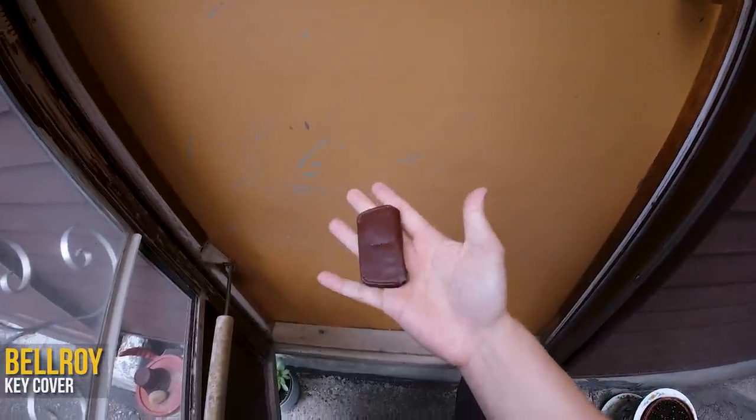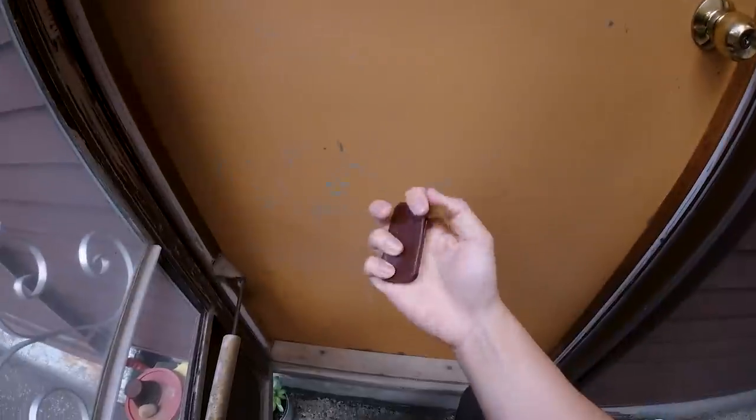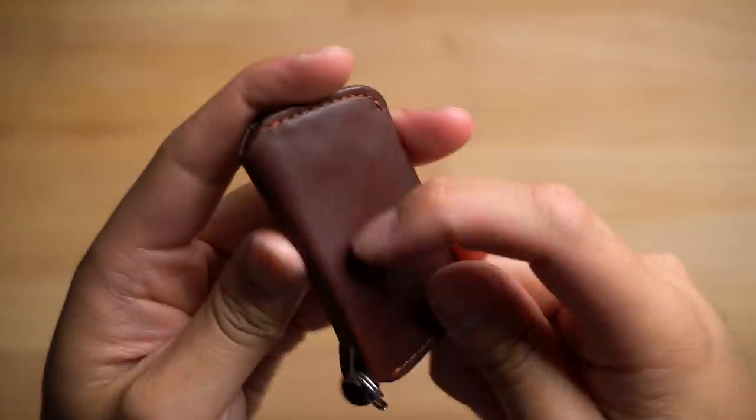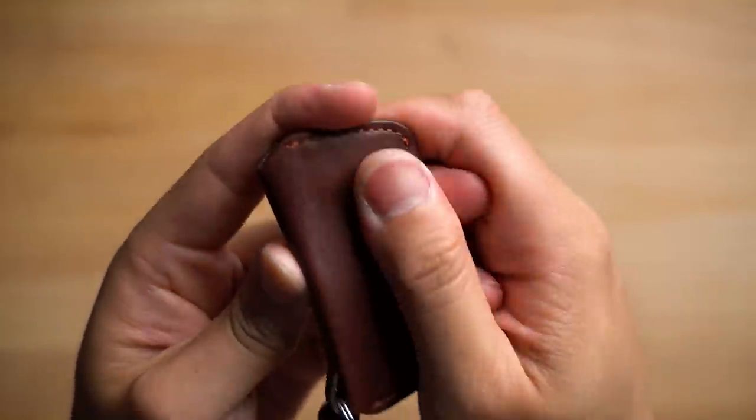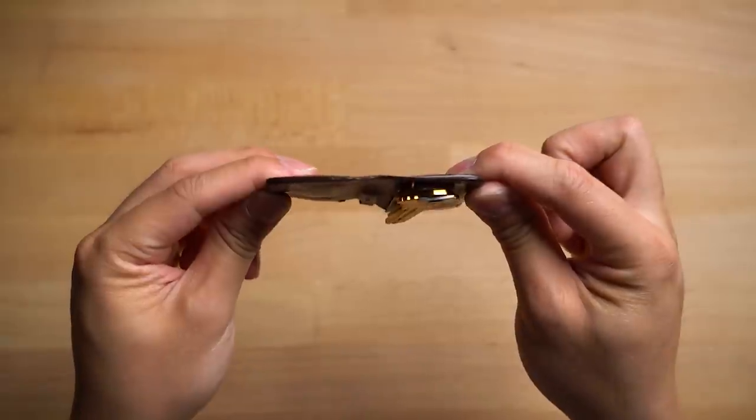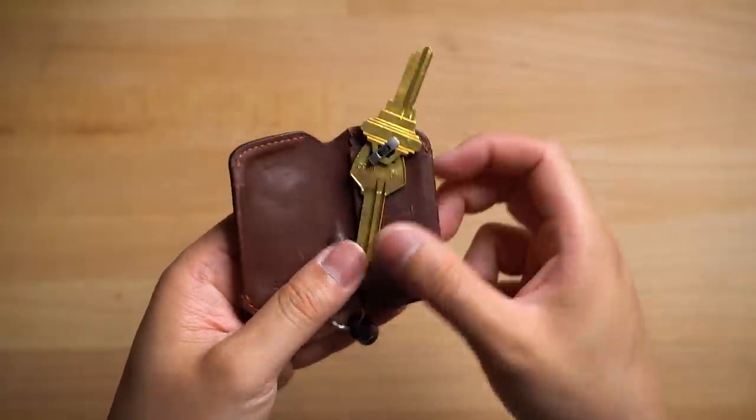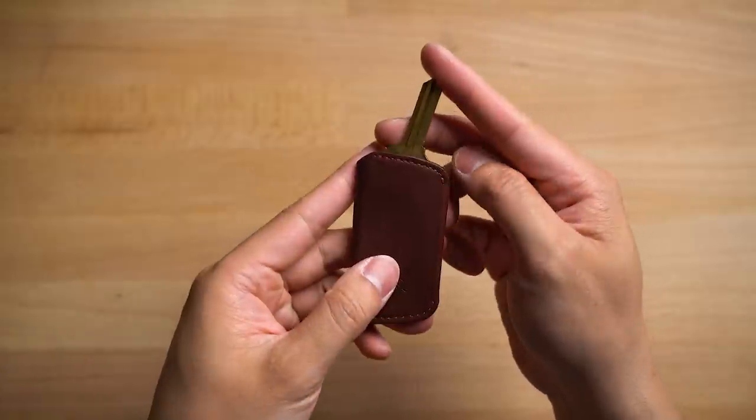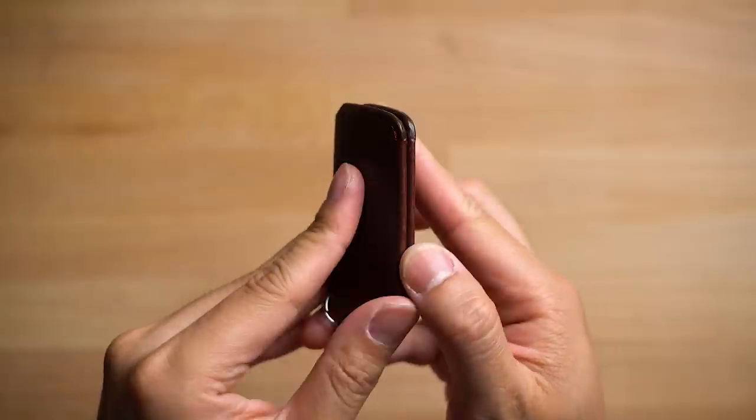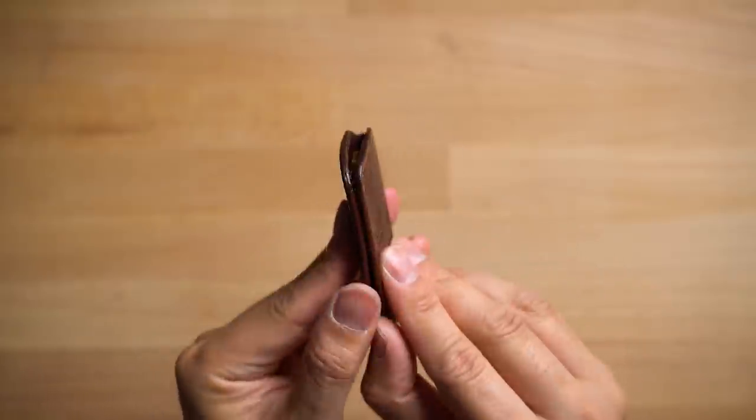Which is really the only key I carry. I store it in my Bellroy key cover in my front pocket with a quick flip and twist to access action. This all leather organizer is just fun to fidget with its magnet snaps and a soft texture all around. They are known for their leather products and this guy cuts no corners in details too. It can fit up to four keys and they've even got a plus model that can go up to eight as well. But the whole idea is simple. Open it up and swing the key you want out and kablam. Then just hide them all away so there's no protruding sharp edges out to tickle you. The built-in magnets keep the whole thing closed shut but also makes for another great way to annoy your co-workers.